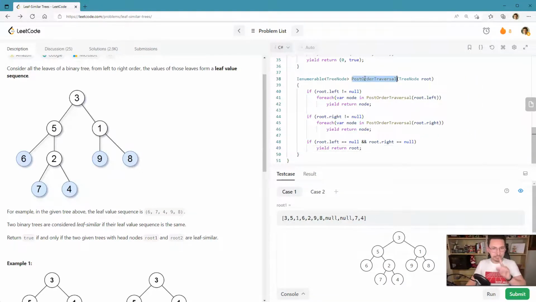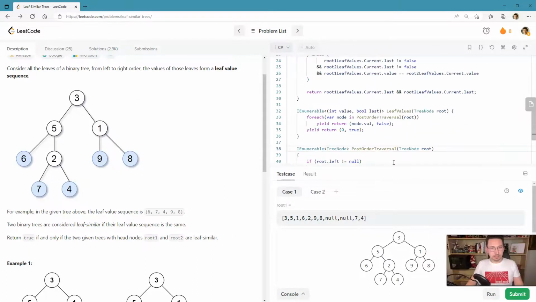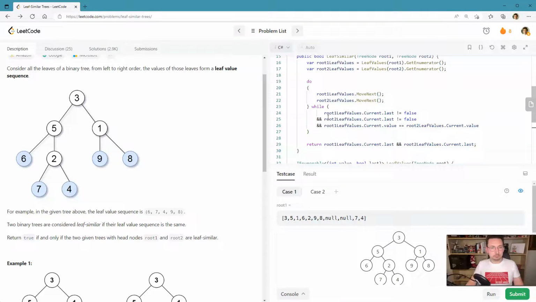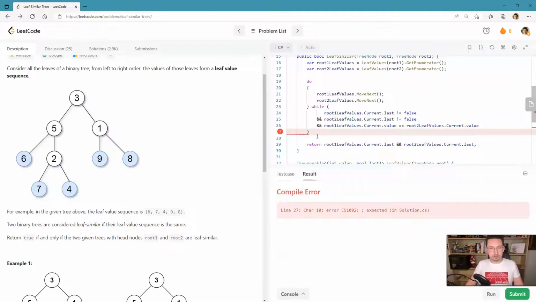So what we have here, we have a post-order traversal mechanism which is able to stream nodes from any tree, right? And only those nodes we are actually interested in. We have a mechanism which yields an additional value at the end of the sequence which is marked as false in order for us to be able to compare it appropriately. Let's do this.